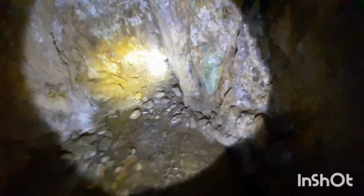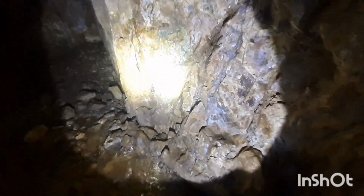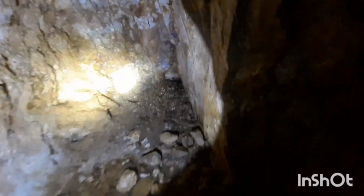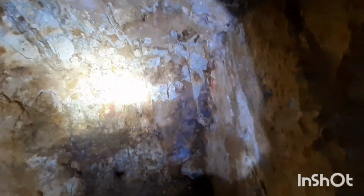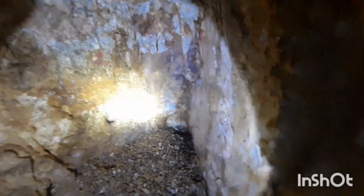Oh, that's interesting. You see, that's quite green. Quite a lovely green there. I suspect that is possibly part of the vein that they were chasing. Some brecciation in the rock up here. So again, yeah, I can see quartz in there as well. Little clasts that have formed, different, almost like chert as well.